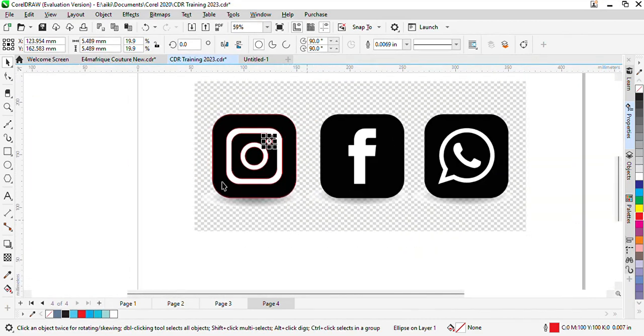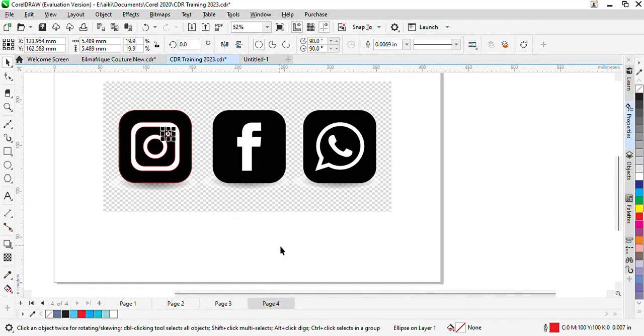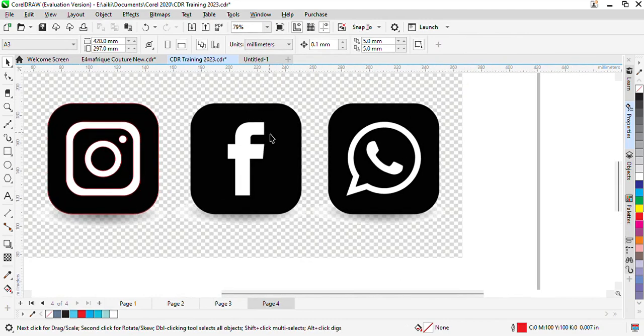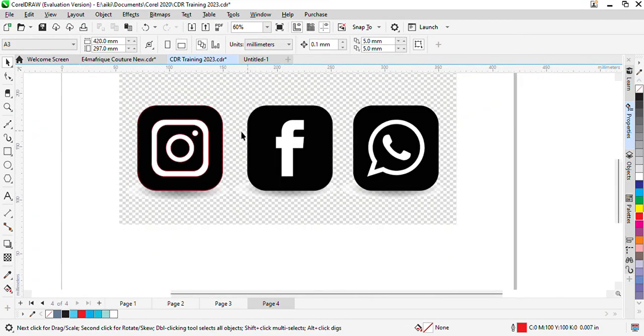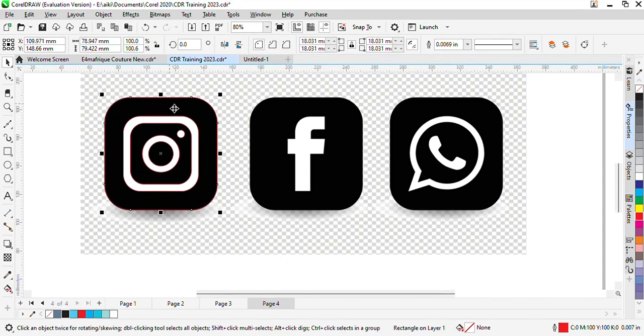Our outlines are ready. We are not going to fill it now, so we continue with the Facebook. We'll do similar things since we have the same shape here. What we have to do is click this, come to the center point, click and drag, and hold your shift button. When you hold your shift button, you see that it is either going through the x axis or the y axis. Can you see it? So it will be straight, so we can put it together and drop.